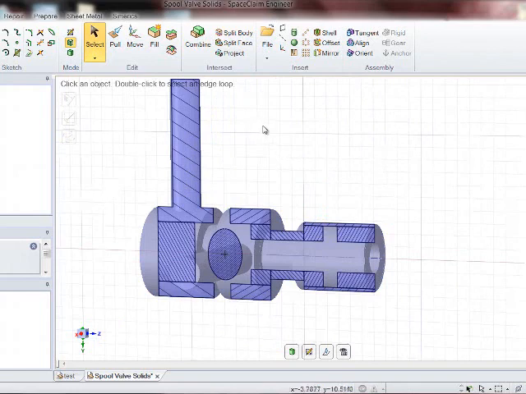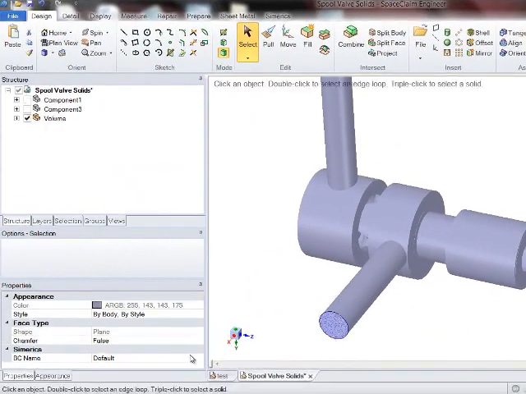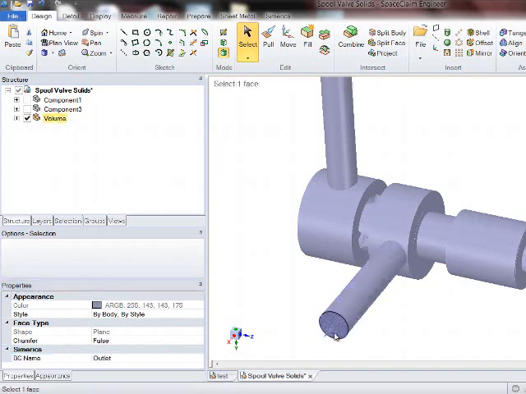Now in SpaceClaim, you can also name surfaces so that when they're imported into PumpLinx, they won't have to be split off. Because if you tag it in SpaceClaim, then it automatically knows to keep that surface. For example, this surface here, this is an outlet. And if we go into 3D, we can select that and then name it as outlet. And now we won't have to split this surface off here in PumpLinx, because it will have come in as a separate STL surface. That's one advantage of naming it all in SpaceClaim. It's a lot less splitting and recombining operations I have to perform if you do all the naming in SpaceClaim first.